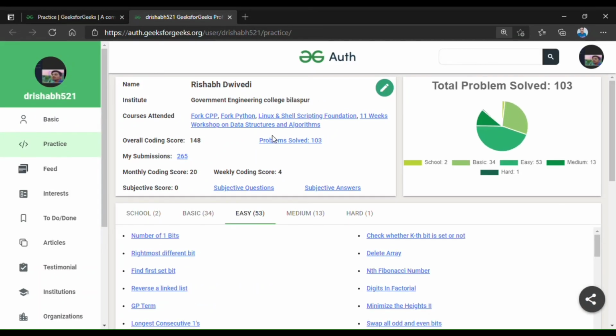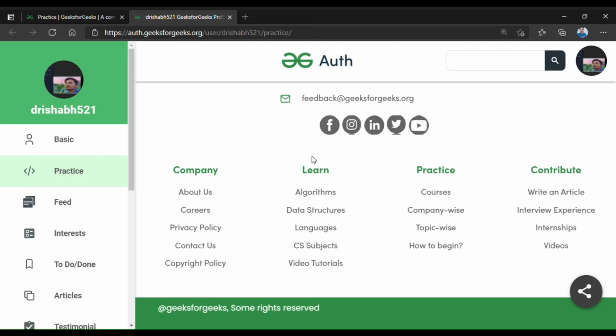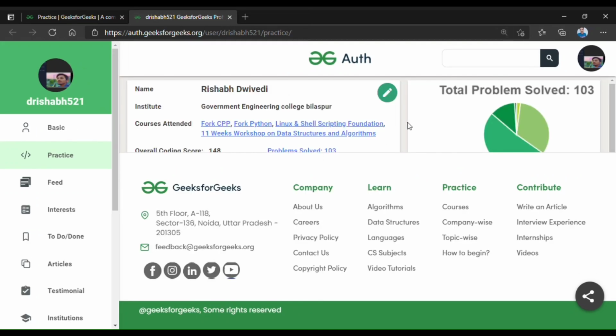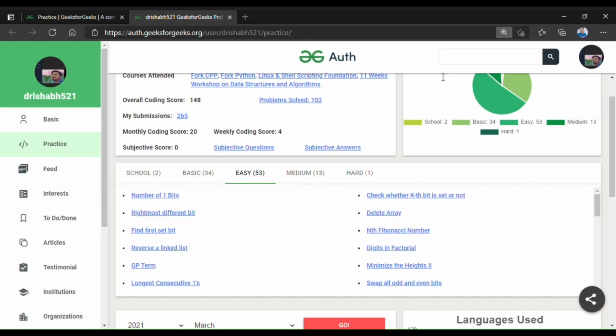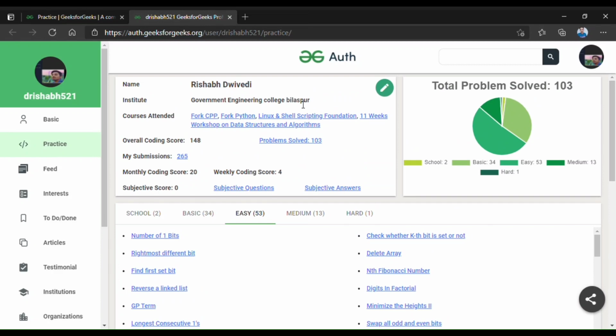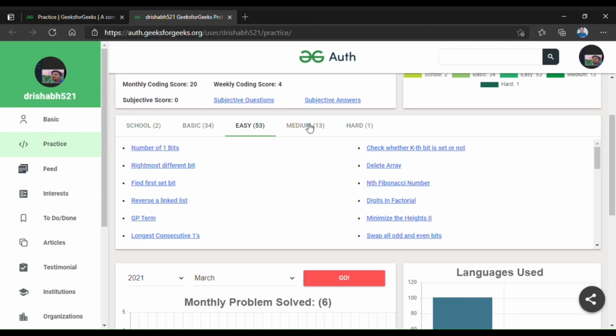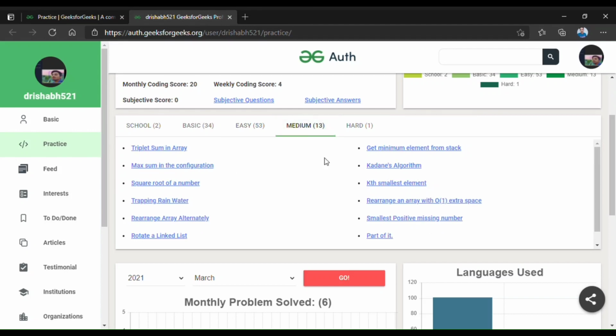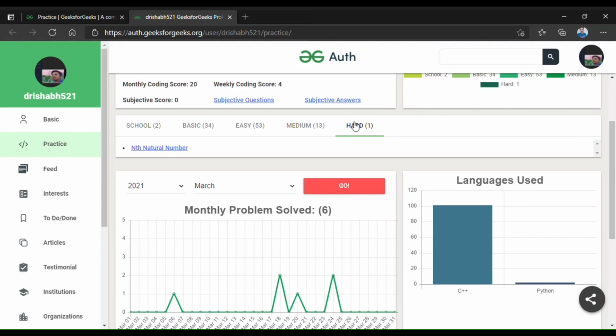If I zoom in, so I have nearly solved 103 problems, and it's a pie graph, sorry, a graph of the kinds of problems which I have solved, and all those problems will appear here, right? So if you have solved something and forgot it, and you want to refer to a solution again, you can also check it out, right?